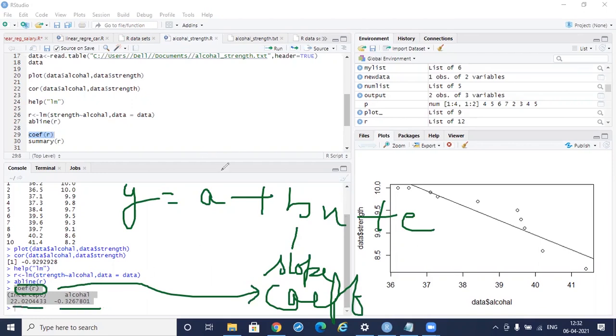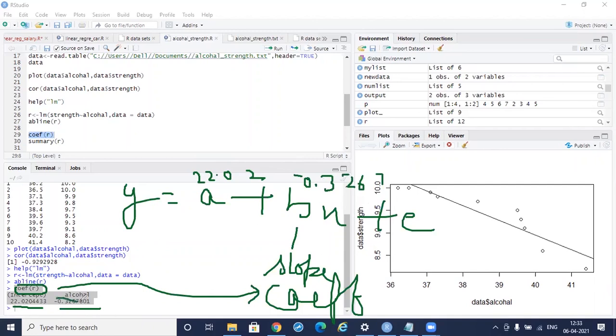So the intercept means this value, 22.02, will appear here, and alcohol, this one, appears here, minus 0.3267. This negative coefficient is appearing here.